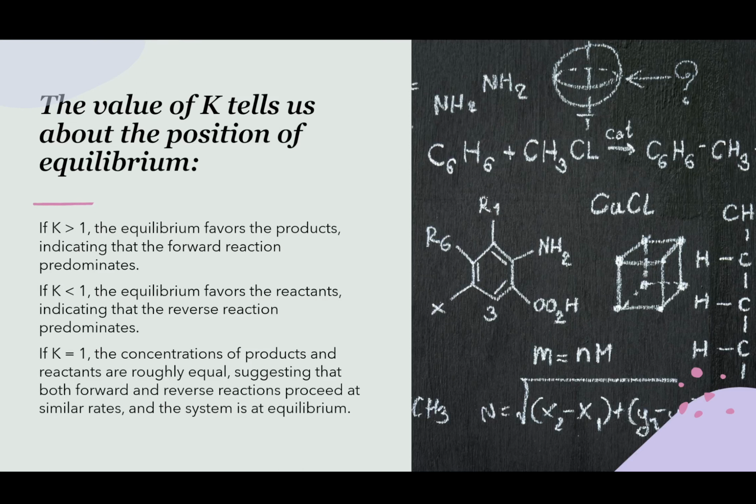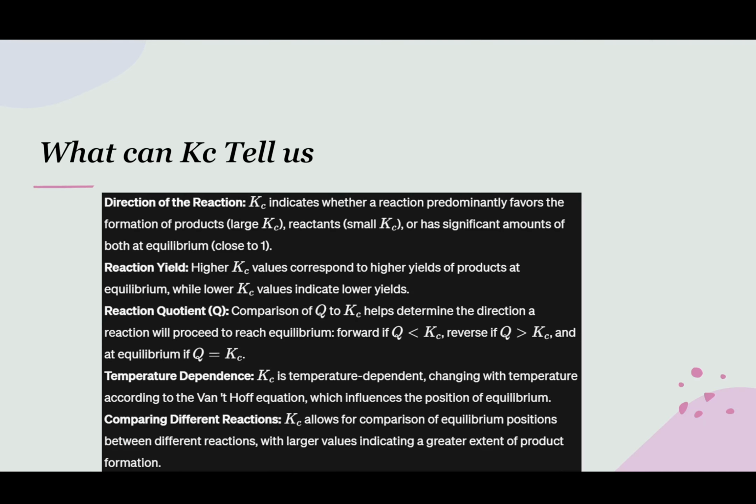Alright. So if K is greater than 1, products will be favored. If K is less than 1, we'll favor the reactants. If K is equal to 1, it's at equilibrium. So if Kc is equal to 1 or your Kp is equal to 1, your system is at equilibrium. Note that the majority of the time it will never be equal to 1. It might be on your exam that it equals 1 and they ask you what happened, and you forget to say that the system is at equilibrium. But just remember these interesting things, okay?